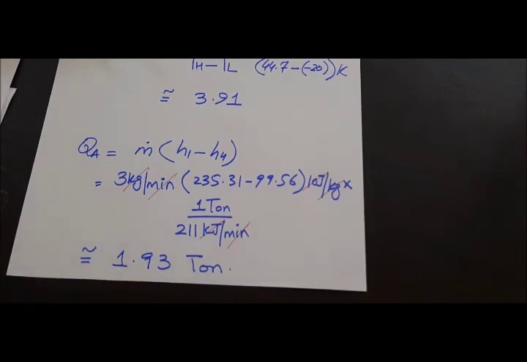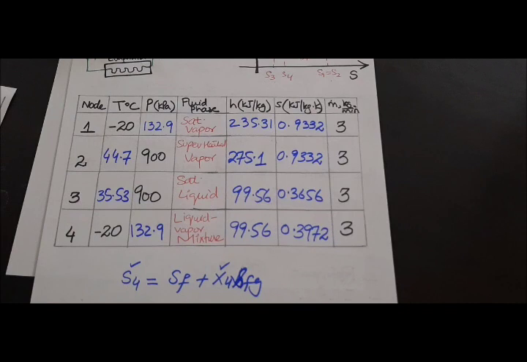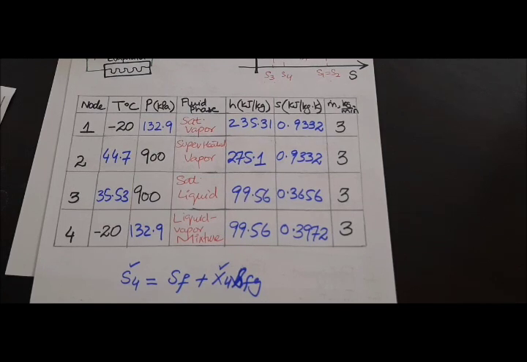I hope that you have understood the process. You will be required to solve it on your own, and then you have to generate the table. Once you are able to generate this particular table which we were discussing in this problem, it means that you have learned the process, and now you are able to perform the analysis or the calculations of this problem. I hope that you have understood the concepts. Do it on your own, and I am going to give you an assignment on that as well.